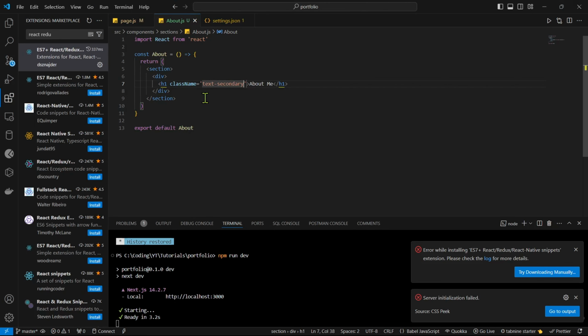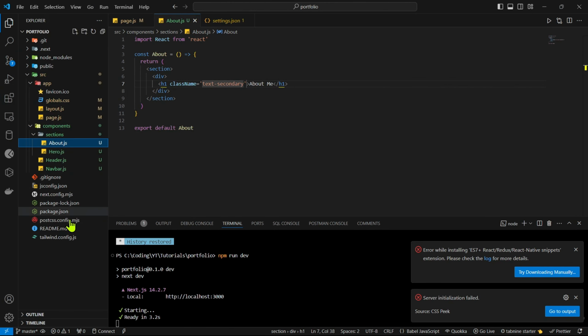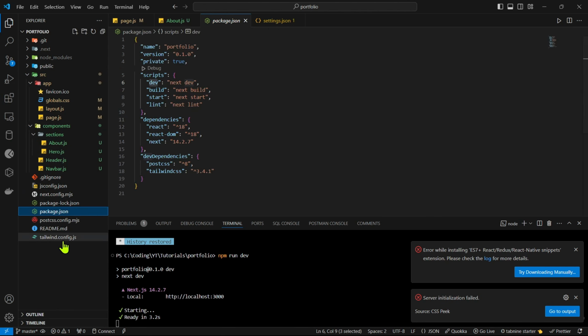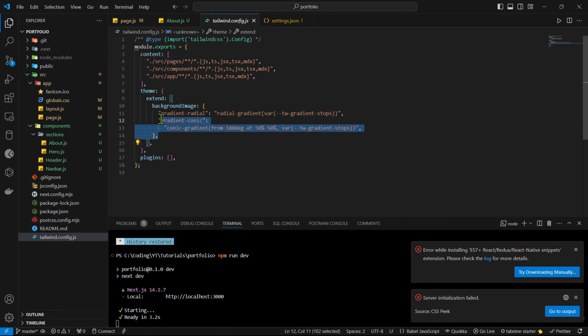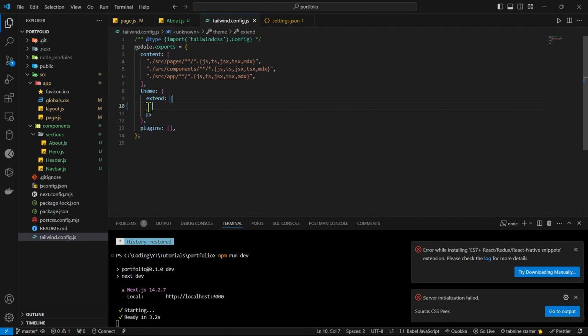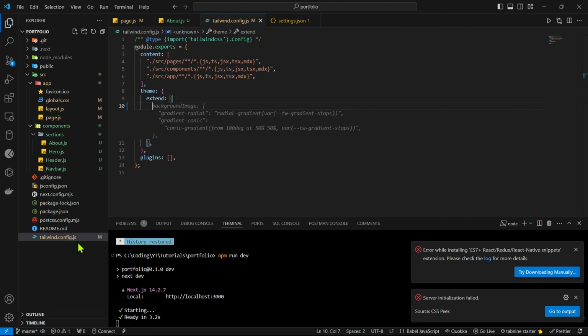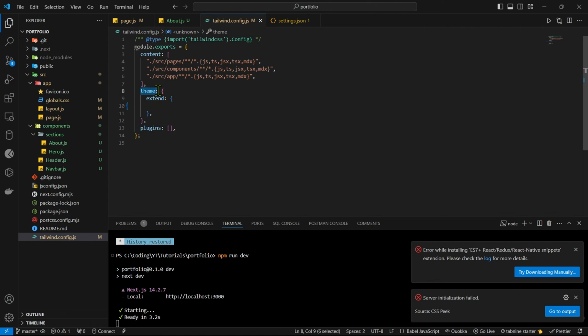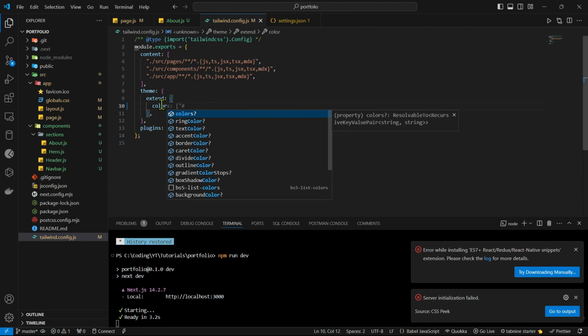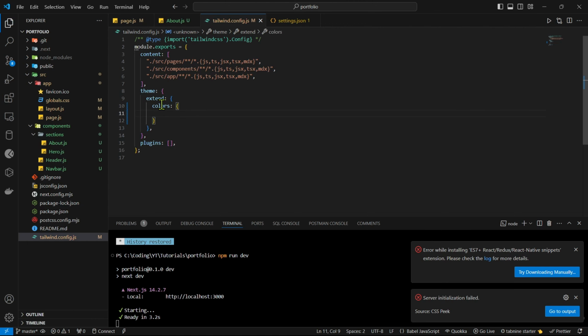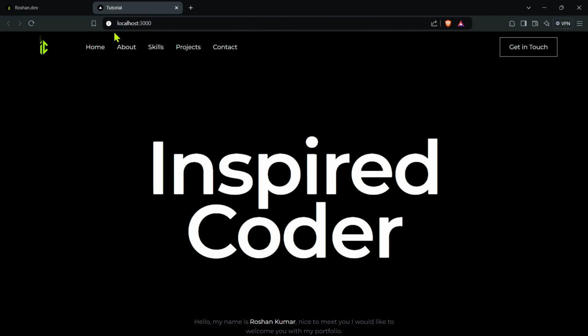Oh, I'm forgetting the spelling. And why can we not see that? Oh, it's because I didn't add any colors here. We have to go to this tailwind config.js, and here in extend, we can extend the colors. First you have to create a theme, then inside extend, and now you can pass any property that you want to extend, color or width or anything you want. You have options, color here, then in colors you can have secondary and now provide the color.